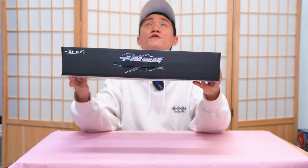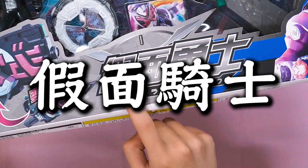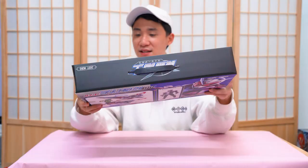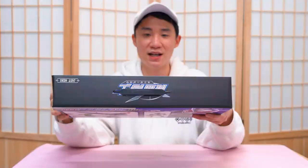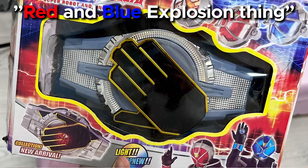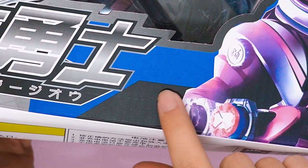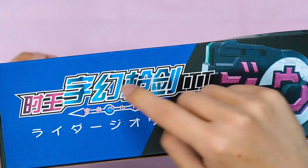Let's take a look at the box art first. First thing first, I need to point out that this is not Kamen Rider in Chinese. Kamen Rider in Chinese is 假面騎士, but this one is 假面勇士. 勇士 means 'the brave.' The box art is actually pretty decent — the color looks better, it looks updated instead of the red and blue explosion thing. This is another stolen PNG with the awful cropping on the photo right here. This is like the name of the toy, but I'm not sure if it's the official Chinese name or a random translation.